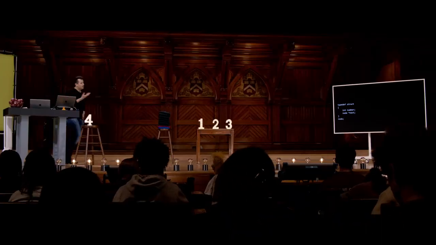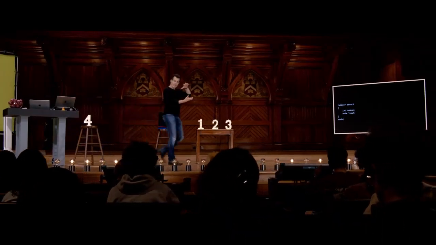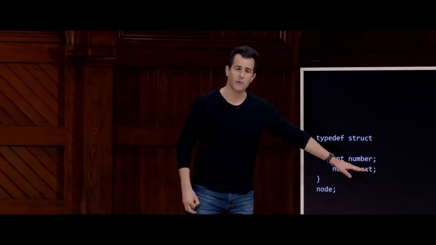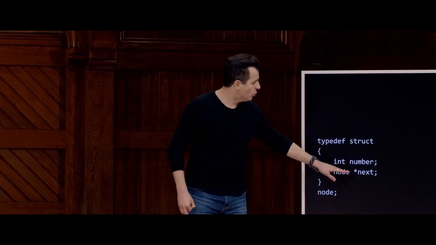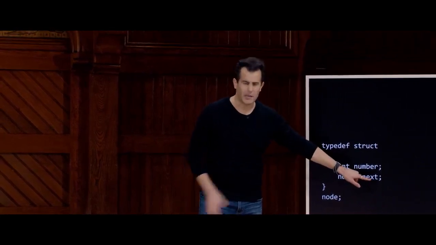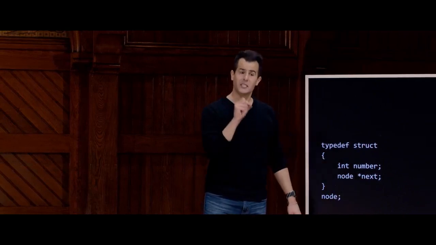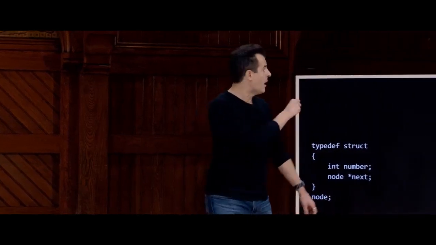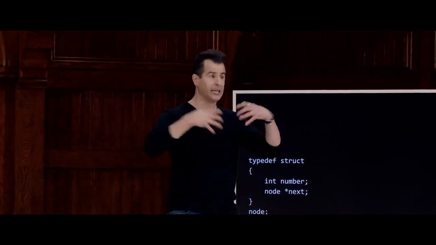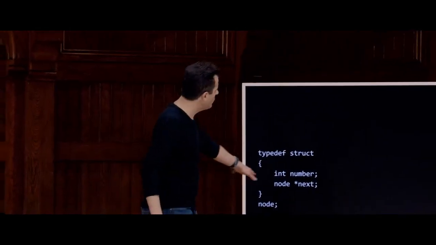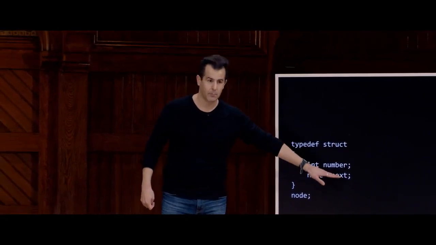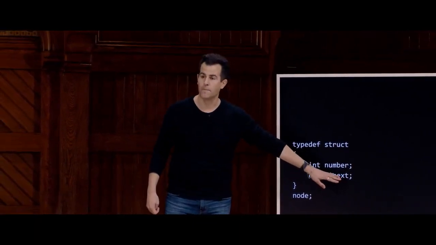And I'm going to arbitrarily, but I think reasonably, call this second square at the bottom of those rectangles next as the name of my attribute here. But node star just connotes that the next variable is going to be not a node per se, but the address of a node. And that's exactly what we did. You had me put 0x456, 0x789 in that box, which is the address of another node. So the way we would express this in code would be node star next. But we could call the variable anything we want.